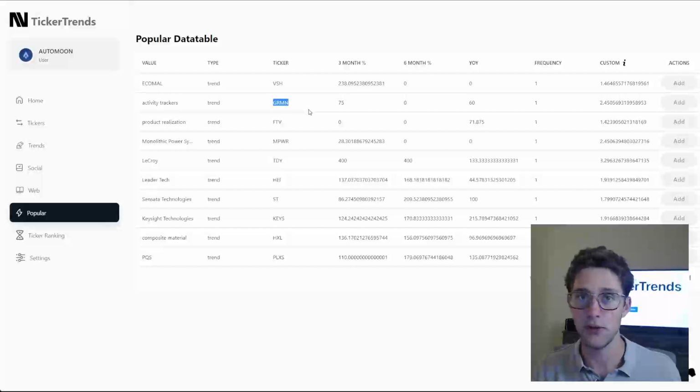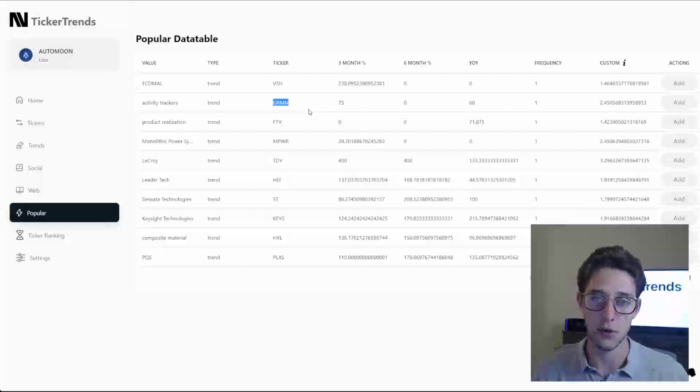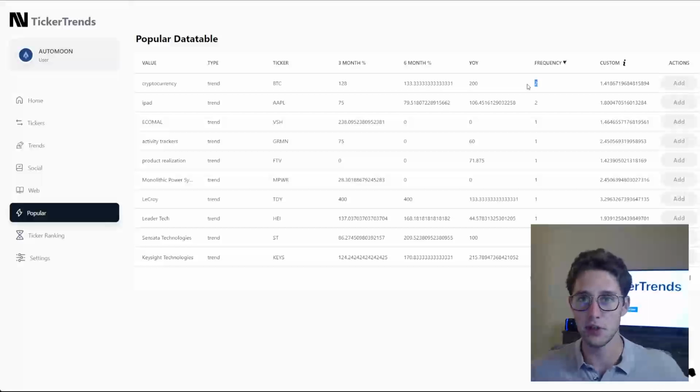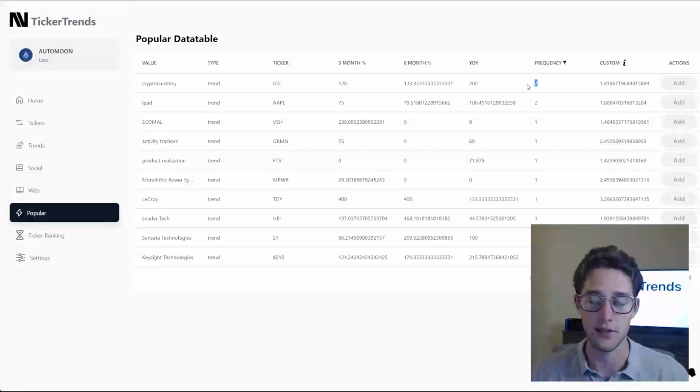Maybe you can add your own values, but you can also just copy the value directly from the popular data table. So for example, here I'm going to rank it by frequency. So you can see there are two values here with two frequencies. Since it's only myself and my developers on the platform, there are not too many people using the platform, so the frequency is just 2 people. But in the case whenever we have more users on the platform, then the frequency could get up to 10 users, 100 users, 1,000 users, whatever it may be. This just shows how popular that value is if 2 people have the exact same value added to their account.